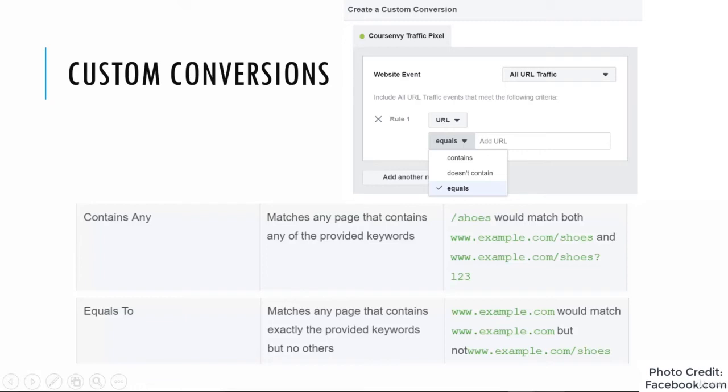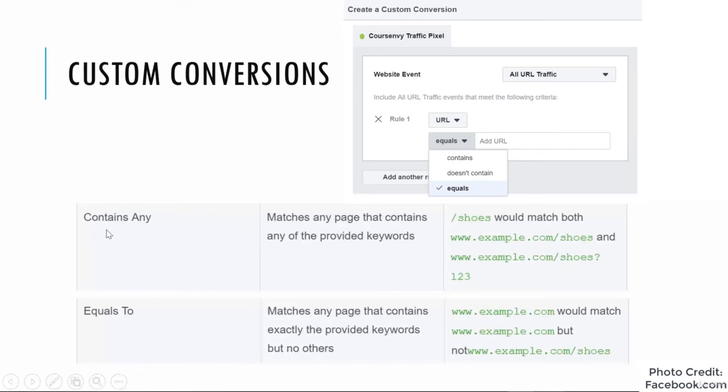So URL equals, here I could put CourseEnvy.com/thanks. So I know someone has gotten to my checkout page because I know that's my URL for a checkout. So the things you can choose between are either an event, URL equals, URL contains. I usually use URL equals just because I know I have a very simple domain setup and there's not a repeat of any keywords in my domains.